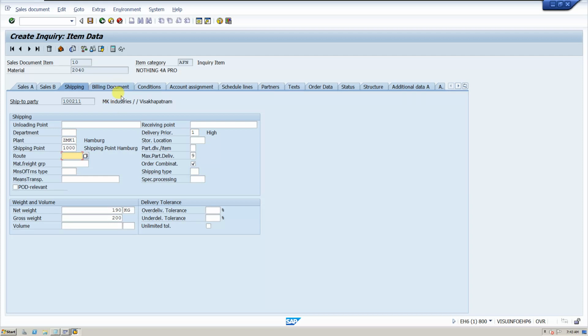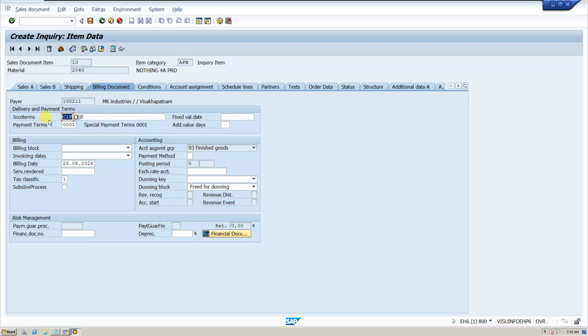Next, billing document level, you can see billing document level, incoterms, payment terms, everything will be copied from the customer master. And the account assignment group for the tax classification.